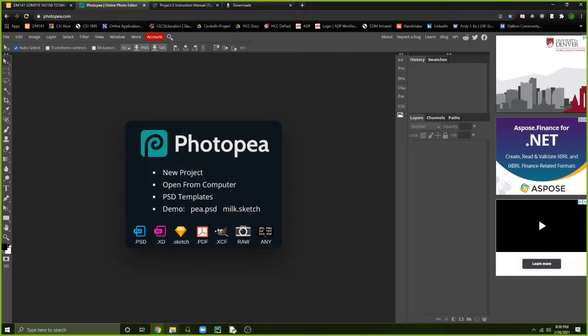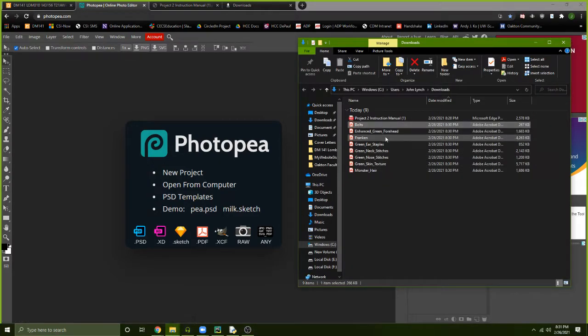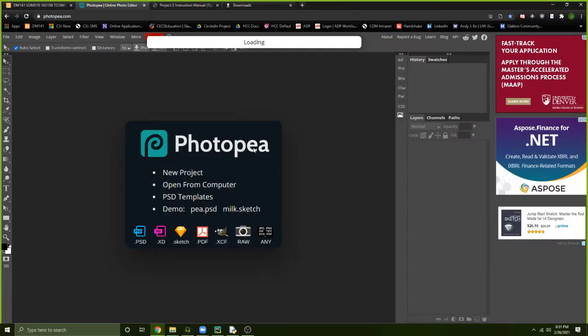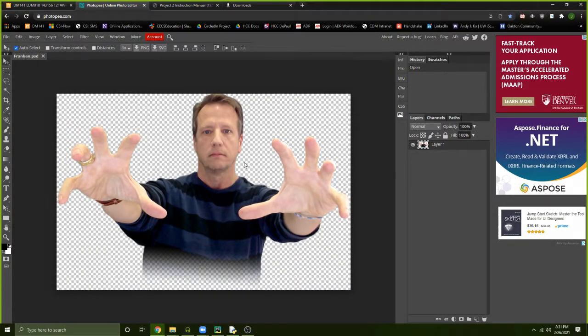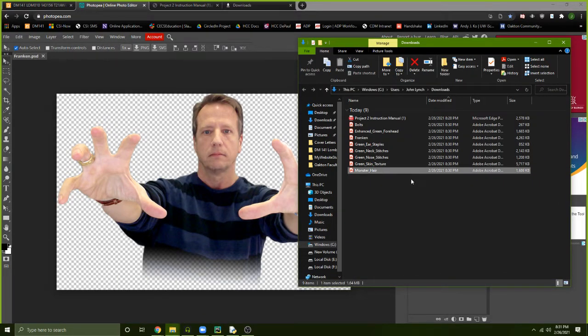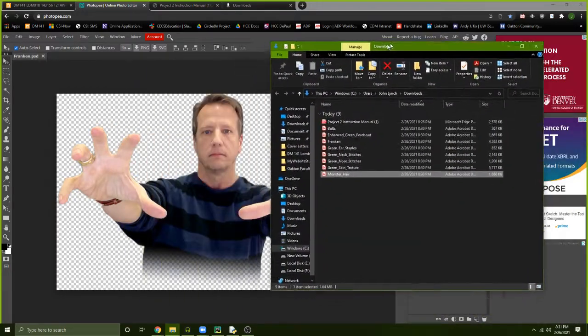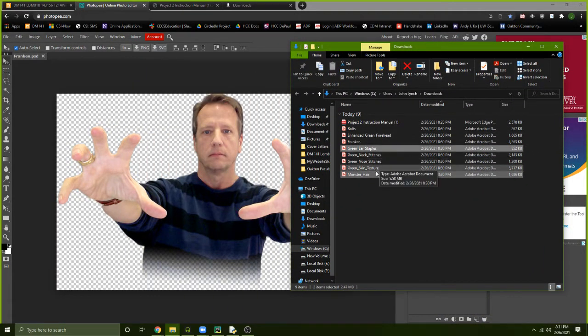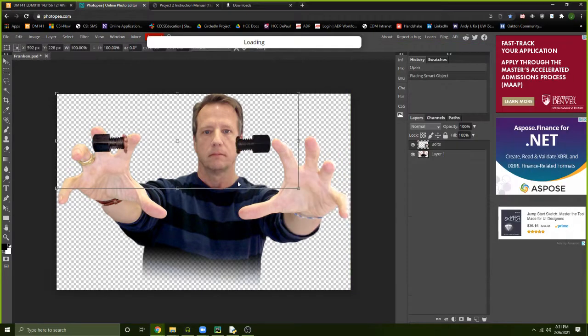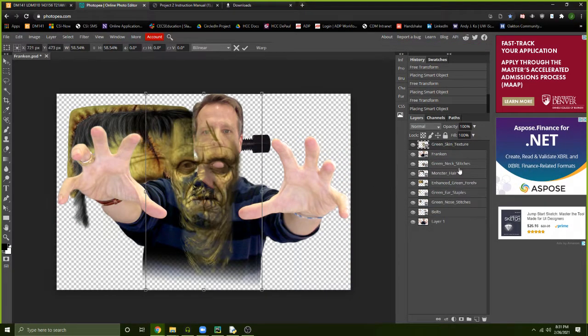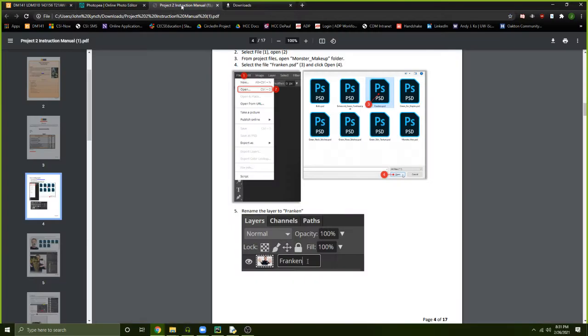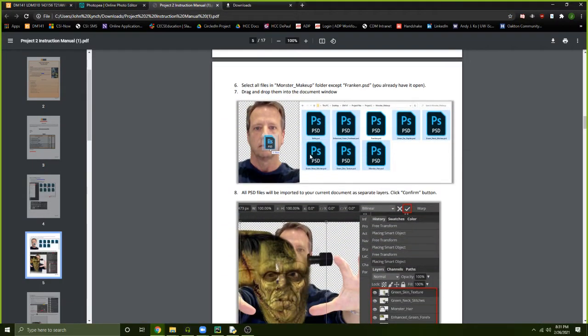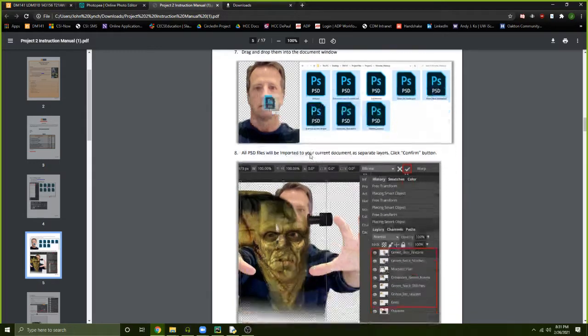And then after I have these pulled up, I can drag in the first file, which is the Franken PSD file, and we'll see that there's just a man here that we're going to be working with. And then after I drag that in, what I can do is go ahead and with this file open, drag in these other guys. I might actually just be able to drag all of them in at once. And now you can see I actually have 2 Frankens, so what I'm going to do is delete this layer 1 here. And again, I won't be going through all of this because the instruction manual does a pretty decent job of showing you all these items.